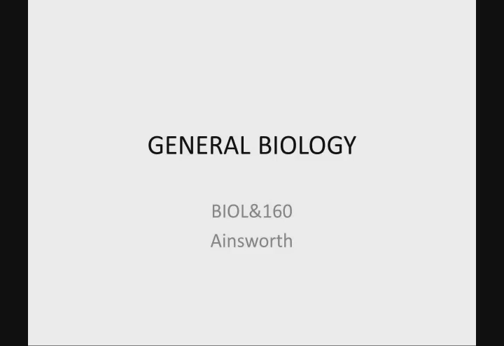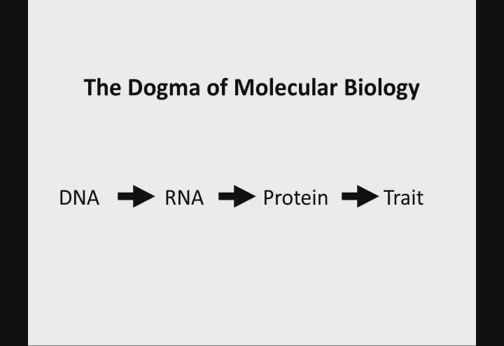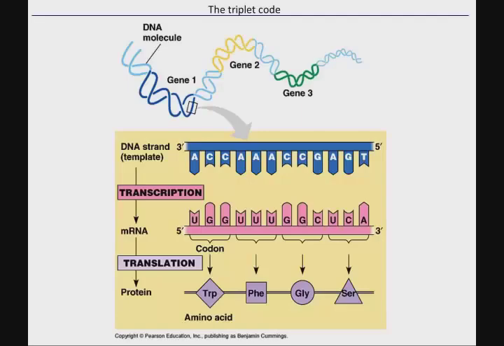So as we continue our study of the dogma of molecular biology, we need to look at the details now, again, general details, of translation. So now we're going to look at the process of moving from RNA to protein. So the language of nucleic acids is the sequence of nucleotides. How do we take that information and turn it into a sequence of amino acids, the language of proteins?